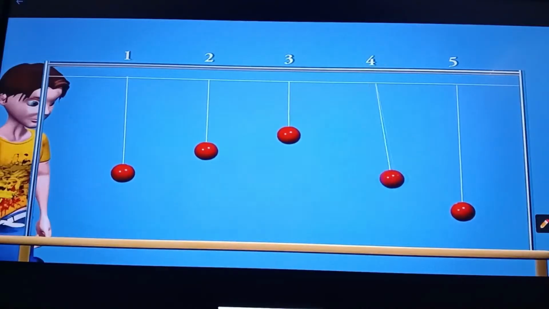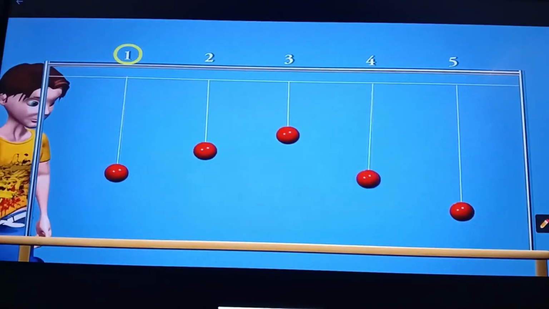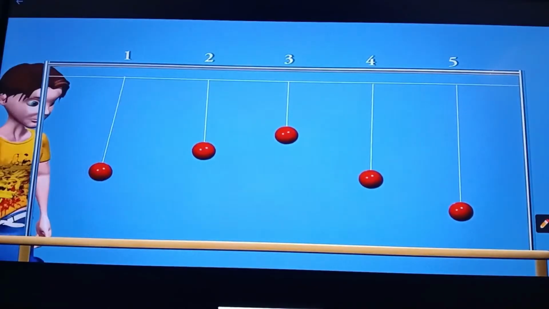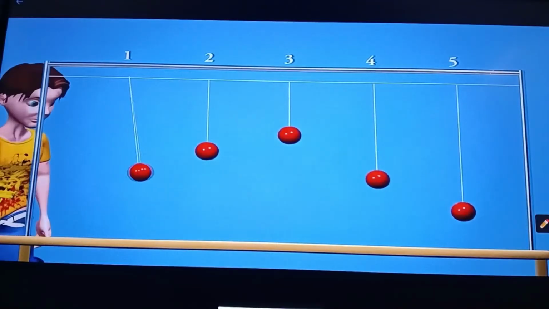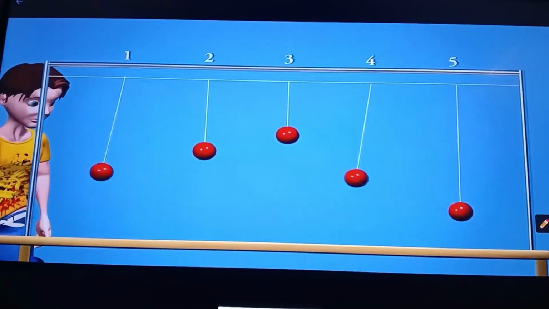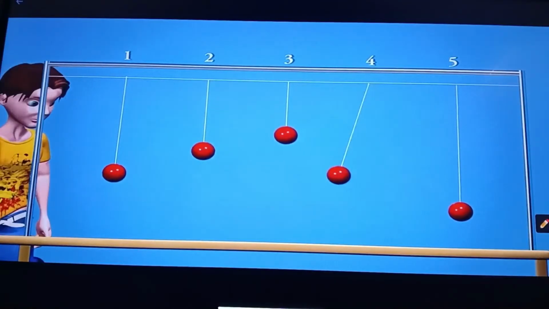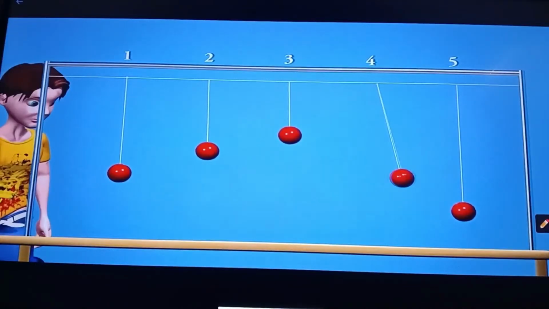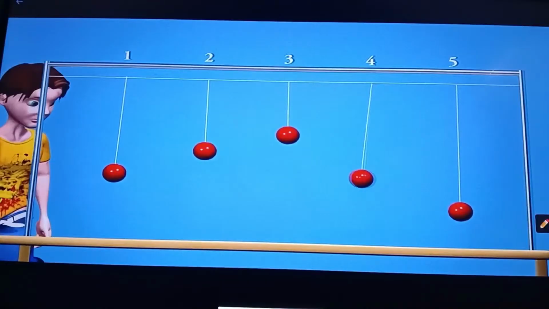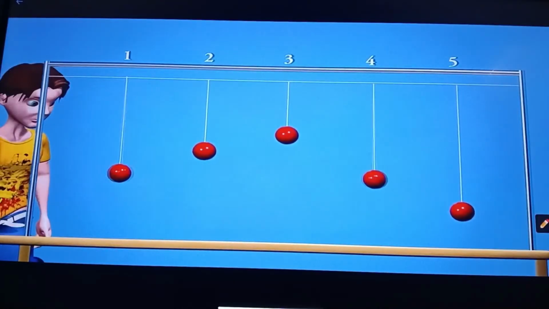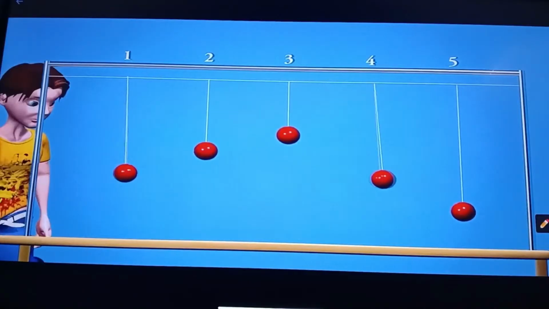Pendulum 4 oscillates with the same frequency as that of pendulum 1. And its amplitude gradually picks up and becomes very large. A resonance-like response is seen. This happens because in this case the condition for resonance is satisfied. That is, the natural frequency of the system coincides with that of the driving force.